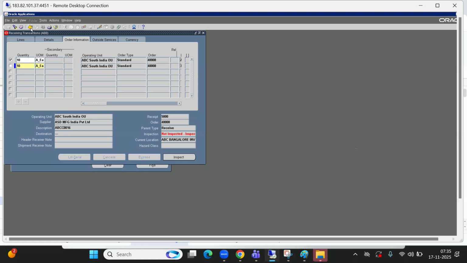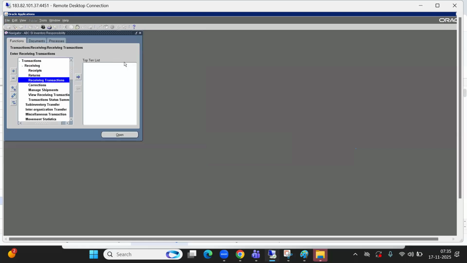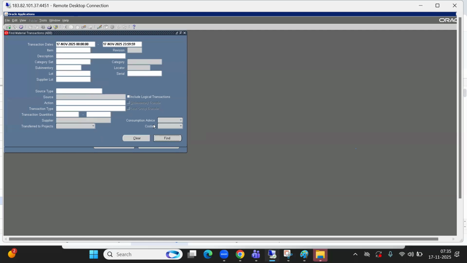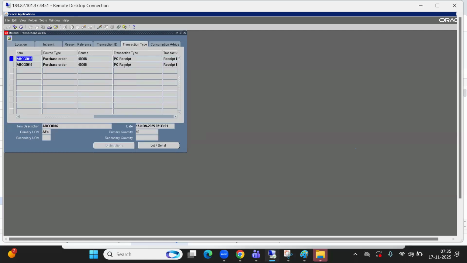I have saved this record. Now I will go and see transactions, material transactions. Click on find. You will see two records, and this is the latest one.